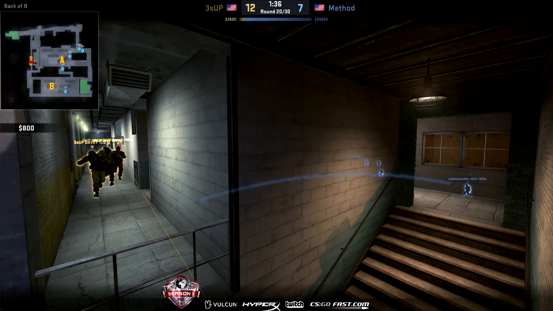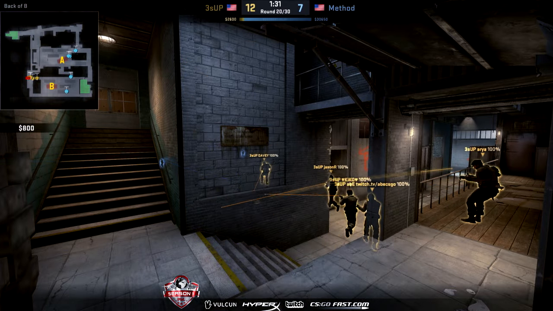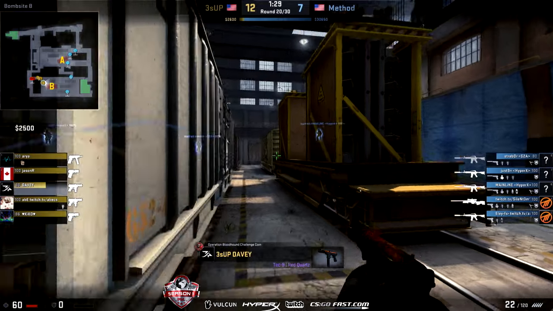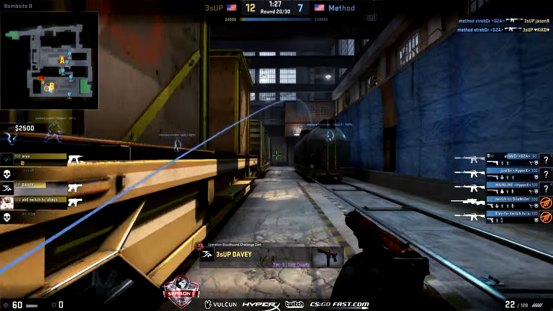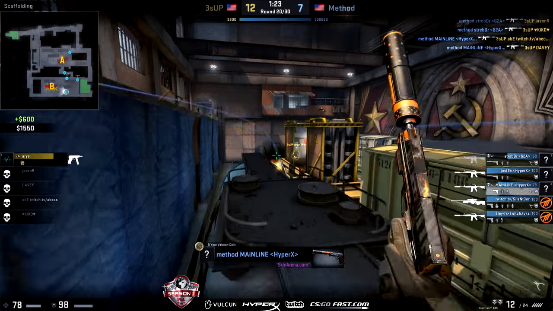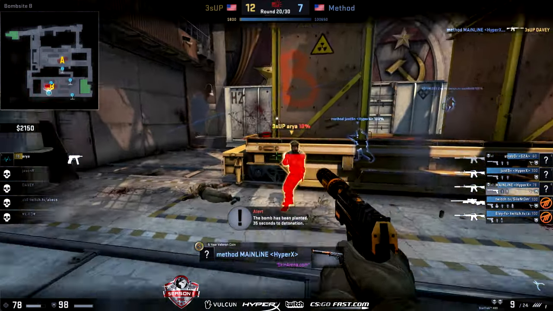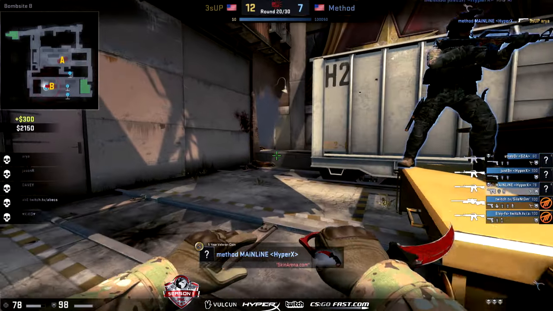Another eco now for 3-sub, and you can see they're going straight for the inside rush, I think. Just trying to get the bomb down and force the issue. Those camera angles were so fitting. It's like the music, the dun dun dun dun as they jump down, but here we go. It's all going to be Method. The pistols can't do much despite their aggression. If they get this bomb, though, that's a bit of a win. Perfect. That gives them money to work with. That's all they wanted, and they got it down.